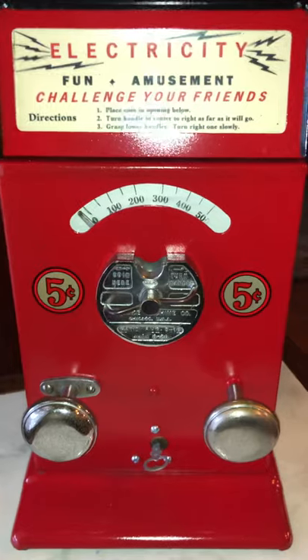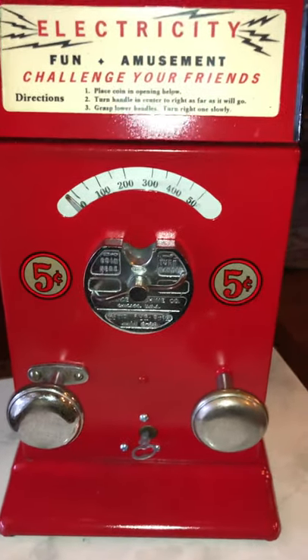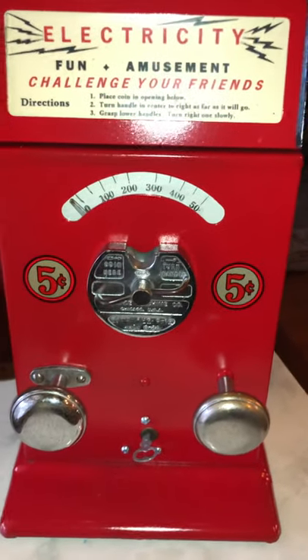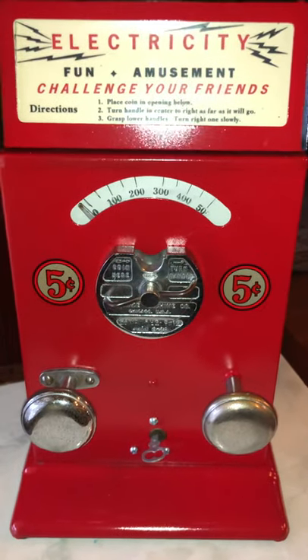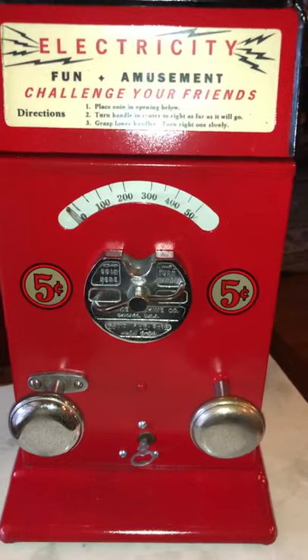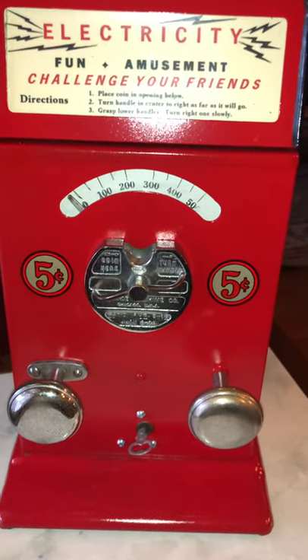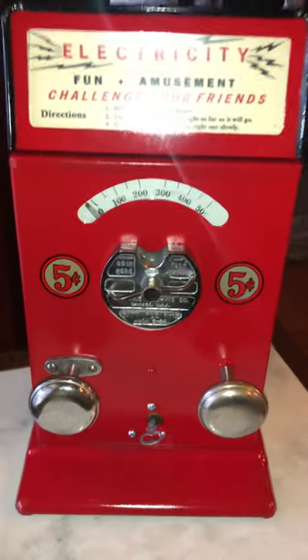During this time you can see one person trying it a few times, or maybe one or two people trying it together. It was meant to attract people — these were trade stimulators that would attract attention inside a store. After a little while the timer clicks off and the electrode shuts off, and it's ready for the next victim, or should I say player. So that's the 1940s Advance electric shock machine.